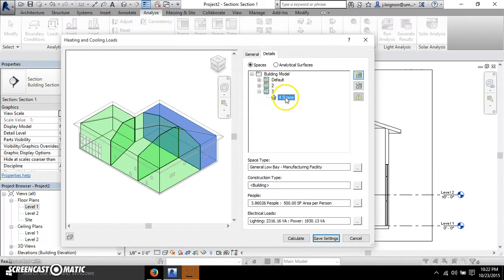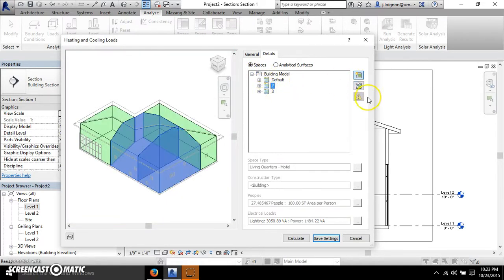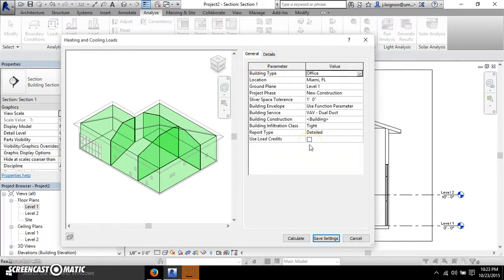And then you can do the same thing for a space. You can click on a space and tell it to show. Let me actually click on this one, since this zone is made up of two spaces. So now I can highlight it, or I can isolate just that space. That helps you start to break down. This would be an error message, so if there's ever an error with any of these, it'll show you the error message. So I think that's pretty much it.